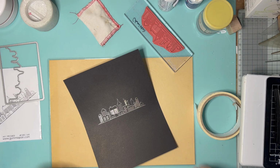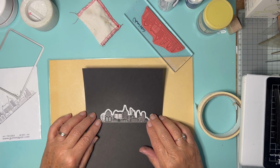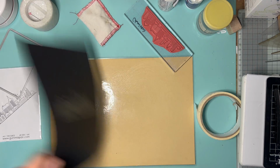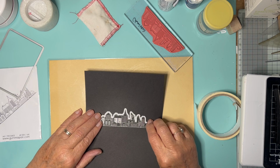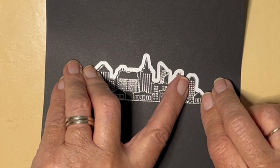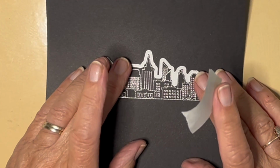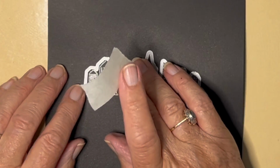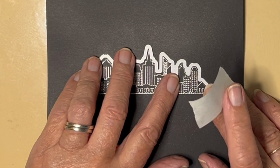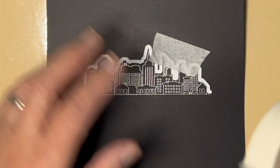Okay, there we go. Next thing I'm going to do is to just cut out the top bit of this. Now let's just see how it fits. Let me just cool it down a little minute. Don't want to smudge it. Right, let's try again. Now that is not too bad. I think the thicker card has helped me. When I tried some thinner stuff, if I got it round this end neatly, the other end was way out. So obviously it's to do with shrinkage with heat embossing. Right, we'll put that bit there, and I'll put some on the other end as well.